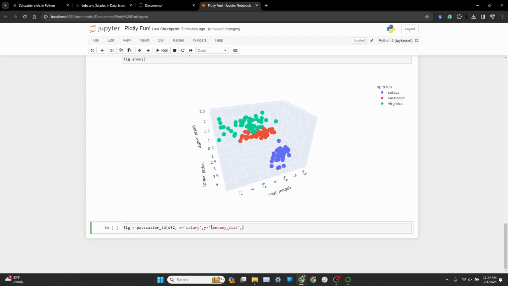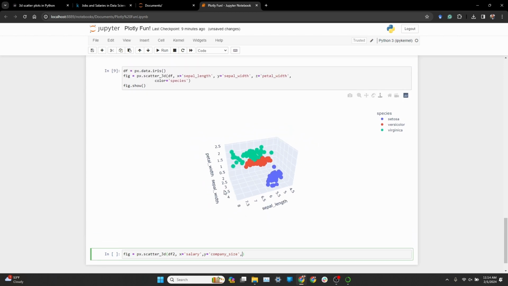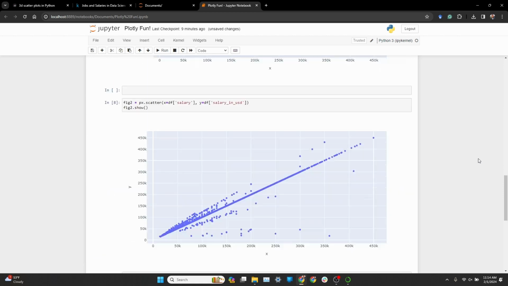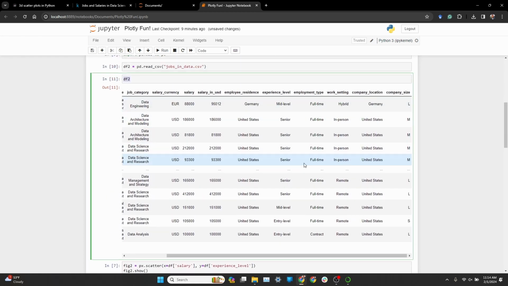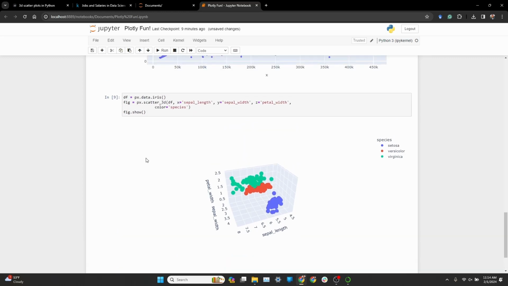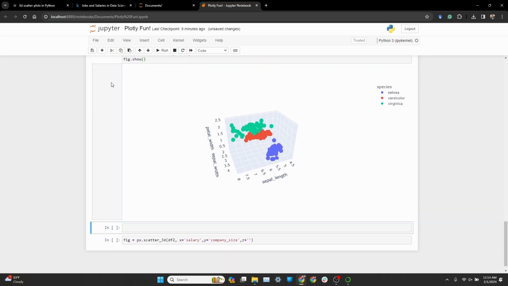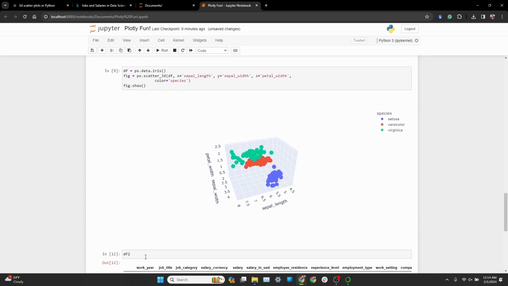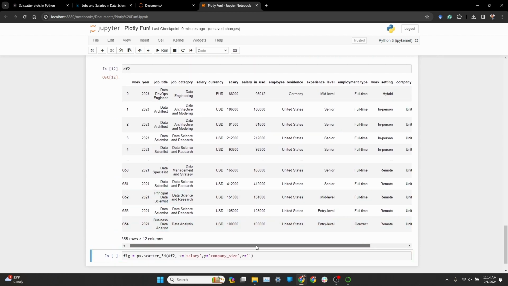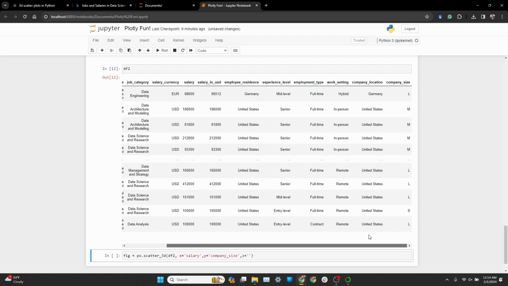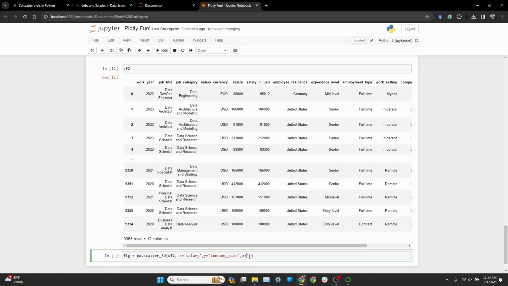And then for z, we'll do, and I keep scrolling up. So one thing I can do is actually just add a cell down here. That way I don't have to keep scrolling up too much. Okay, great. Z equals, let's do experience level. Yeah, sure.